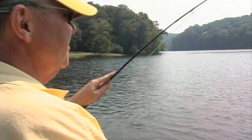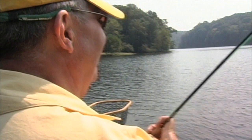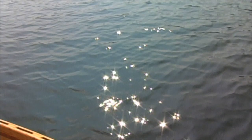Now, we can do this the right way or Eddie's way. Point the rod straight up in the air. And that's the way to do it. And bust the tip off Eddie's way. We got lots of rods. Yeah. Here he comes. There's the fish. Oh, it's a nice catfish. Yeah, catfish are fun. He's done. Bring him over here. Okay. We'll get him in the net. Back him over for you.